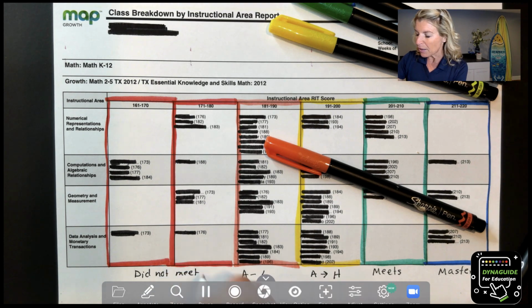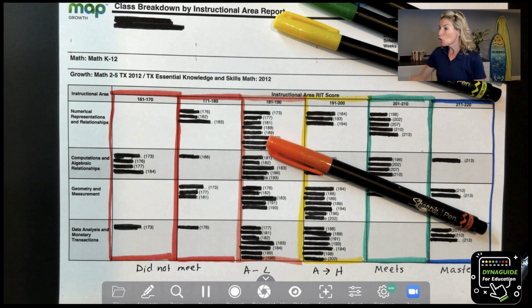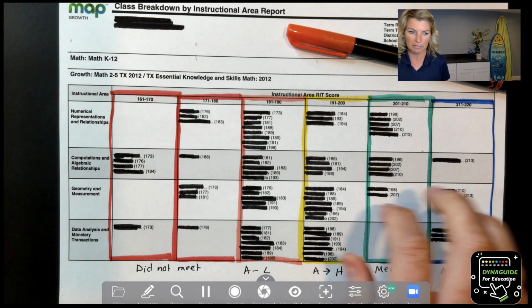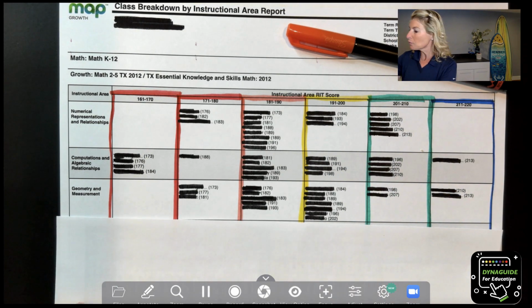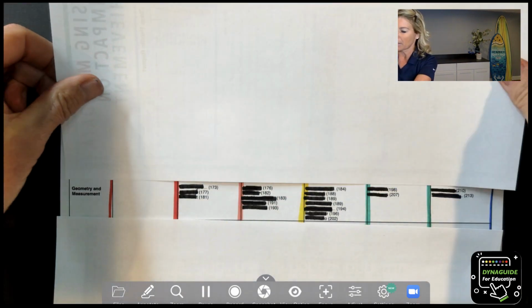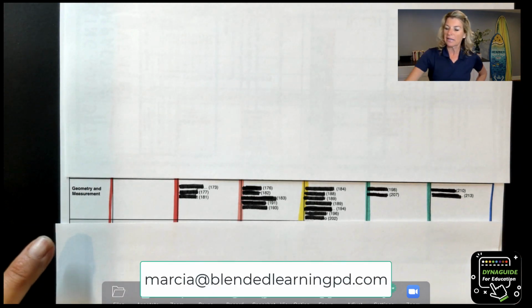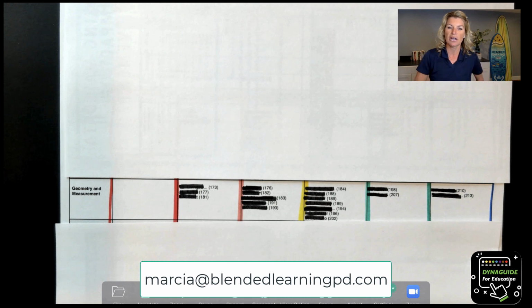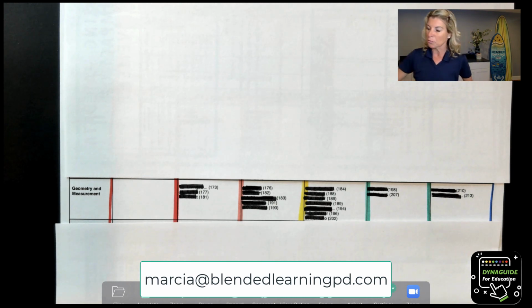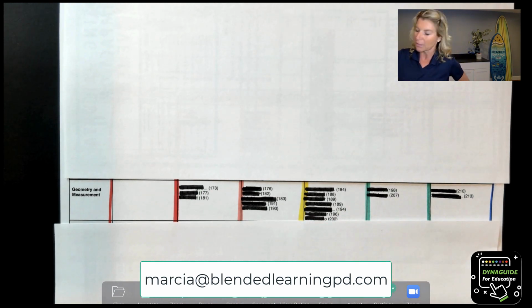What's really great about this is that I'm going to use this data to help me differentiate my instruction when I am working with the instructional areas. One last thing I want you to focus on before we go to our next video: when I'm working with my teams of teachers, I have this printed out, but I am also hyper-focused on that instructional area. My instructional area that I'm going to be teaching next is geometry and measurement. So I'm going to ignore the rest of the report, and I'm going to be looking at these students that fall into this orange band, my yellow, my blue, my green, and so on.